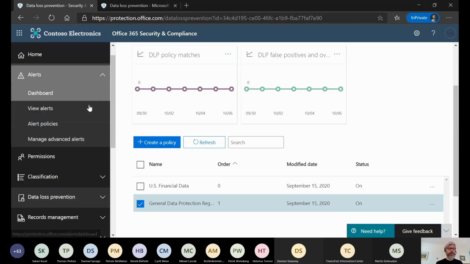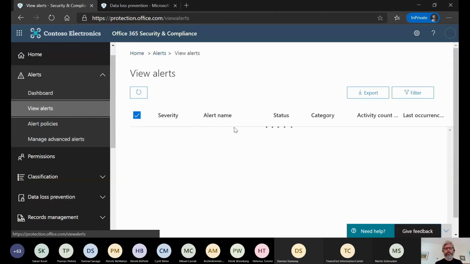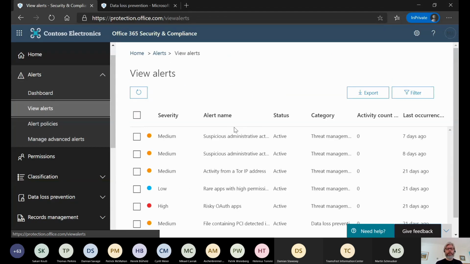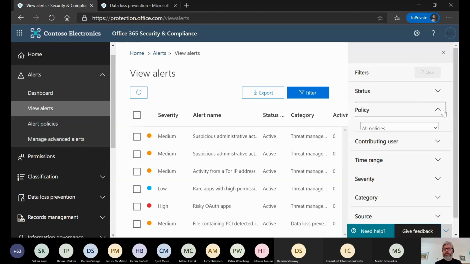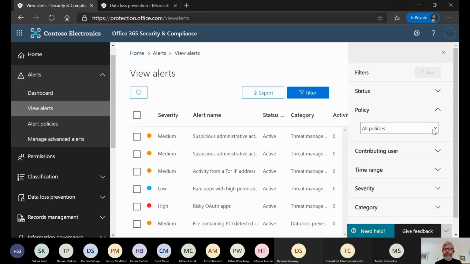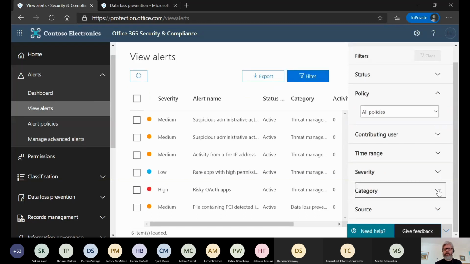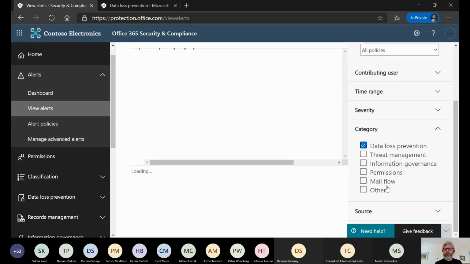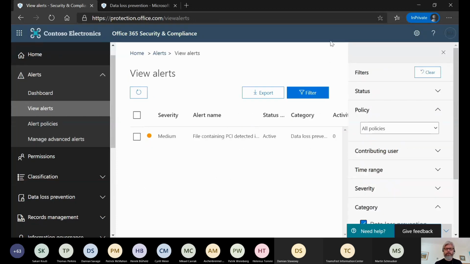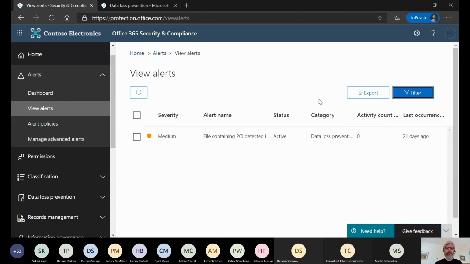And if we view alerts in here, we're probably not going to see anything in this being a, oh, actually we are. We've got some example content in here. If you had any DLP alerts in here, you could filter by that content. So you can filter that by drill down and category it is. Sorry, not policy. There we go. Filter by data loss prevention. And let's see what that brings back. Yeah, and we've got an example in our tenant here.